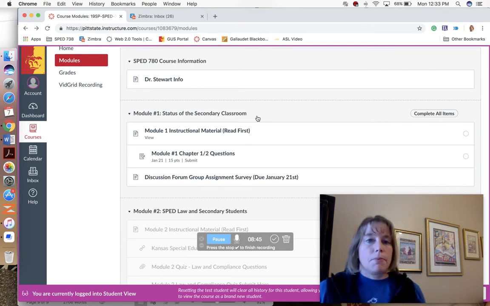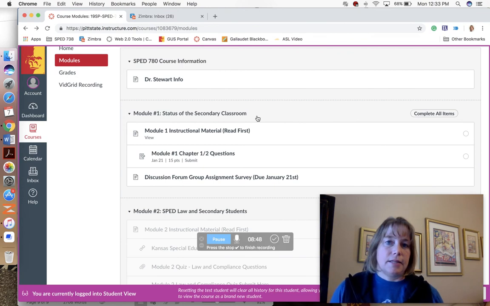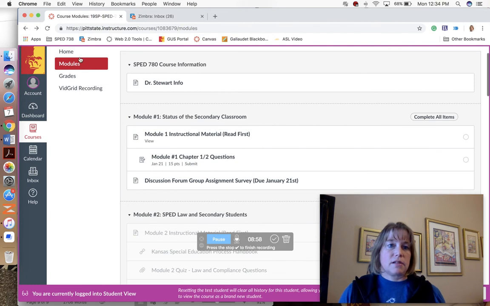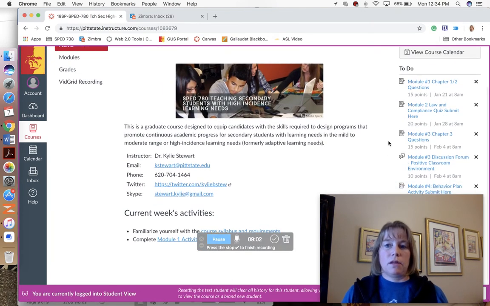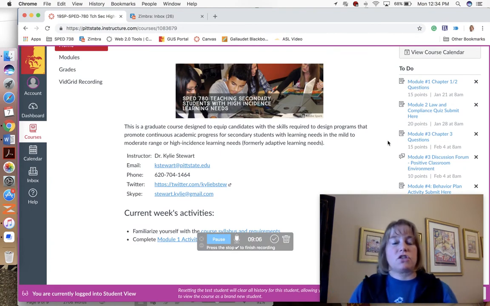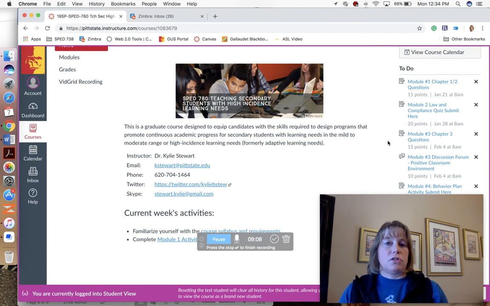Okay, so those are some important tips in terms of accessing the material. The other important tip I would say is post to the discussion forum early. Okay, we are going to have discussion forums due in this class. Unfortunately, within Canvas, I can't have 2 due dates within one discussion forum. So typically what I do is when I post a discussion forum, that final grade is due on Monday.